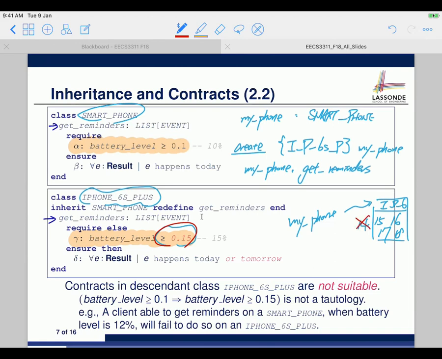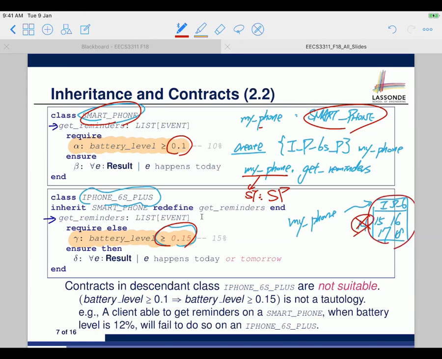However, if you look at the static type, since we talk about my phone, the static type is actually smartphone, in which case the expectation tells us as long as it's larger than or equal to 10%, we should be all right. But dynamically it is not okay.